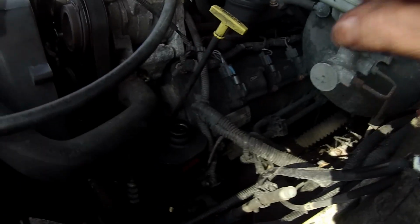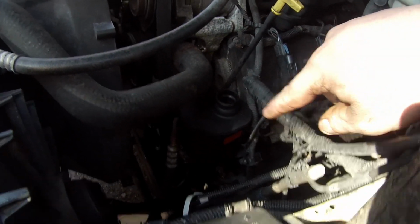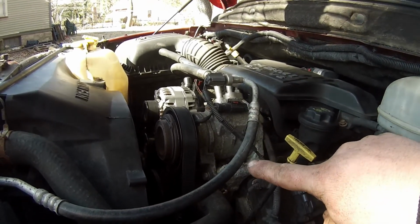I'll be right back. All right, guys. Whew, what a job that was. Everything is in. The high pressure line is in. The return line is in. The belt is back on. Now we're going to fill up the power steering reservoir, and see if we got any leaks. Let's do it.